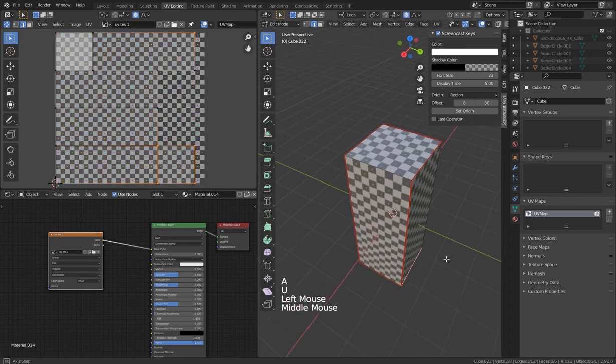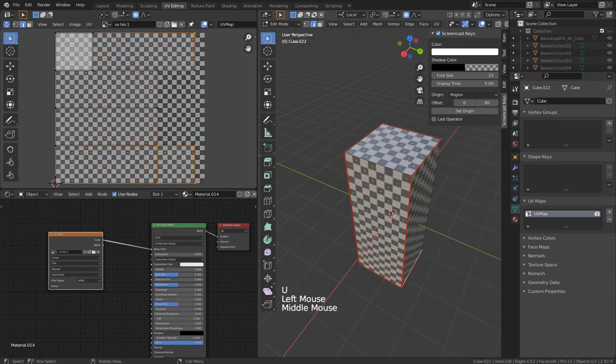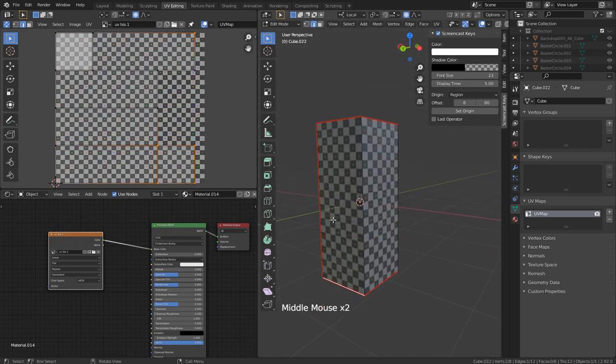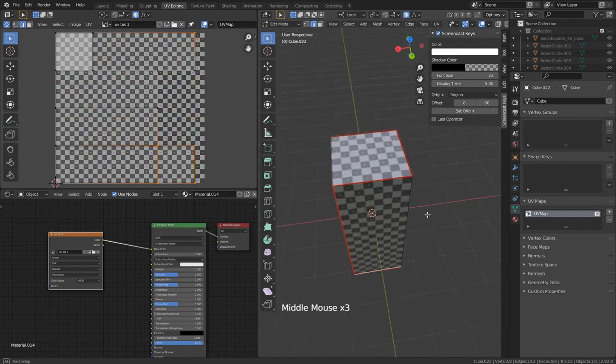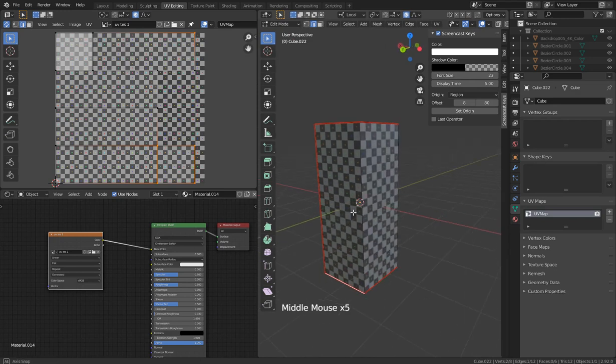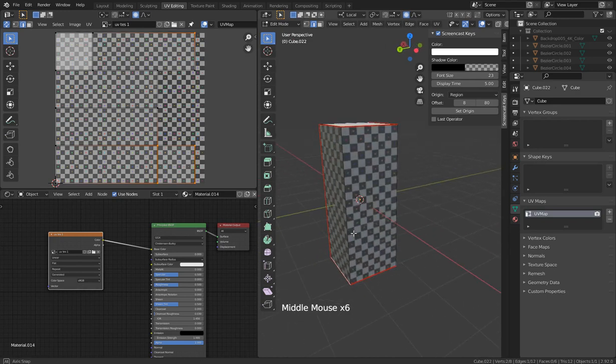Okay, so this is what we have now. You see, it's now flowing nicely. It's flowing, and this place too is flowing nicely. So that is seams for you. Likewise, you can break. So marking seam is just hiding visible lines. That's the most important thing. You just hide the visible lines.